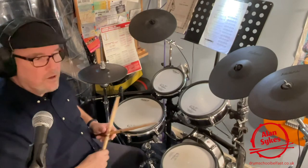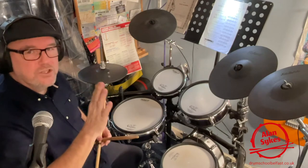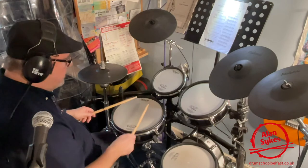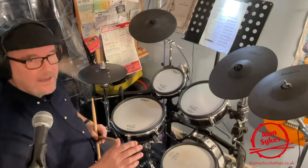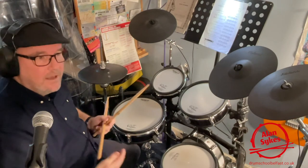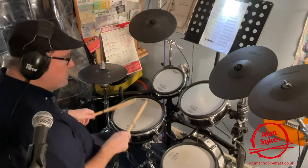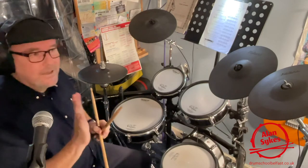The good thing about working on the Rock School rough is that little double stroke. One of the things I find with students is trying to get them to work on their double strokes, so that we can start to develop a wider range of rudiments — that's one of the tricky things. So working on this helps you do that. You've got your initial grace note and then your double. That double eventually needs to be bounced for it to flow, so it helps you think about holding it lightly enough so that it bounces.